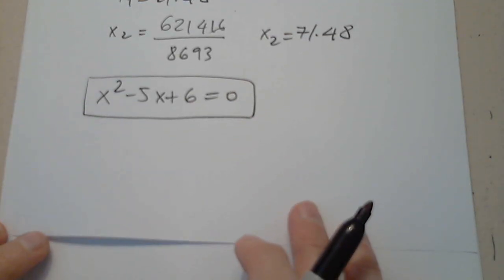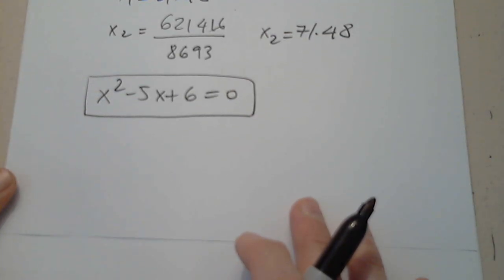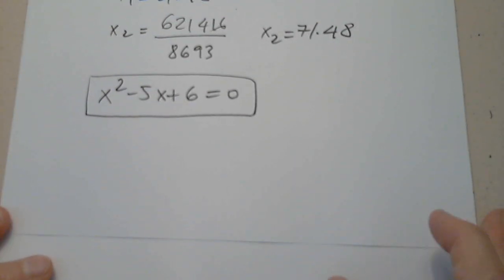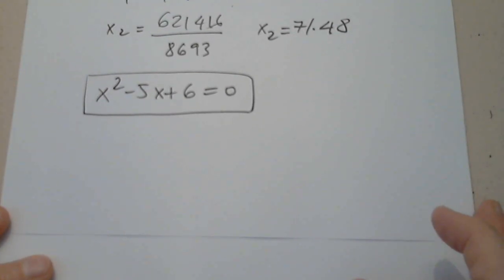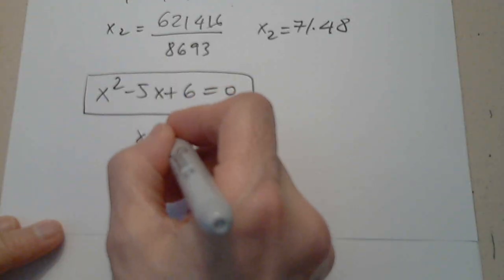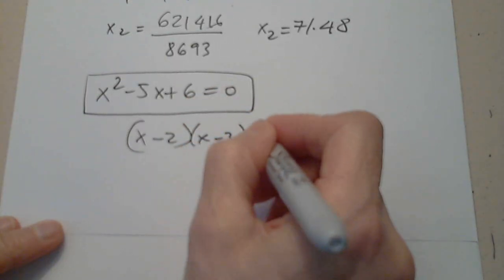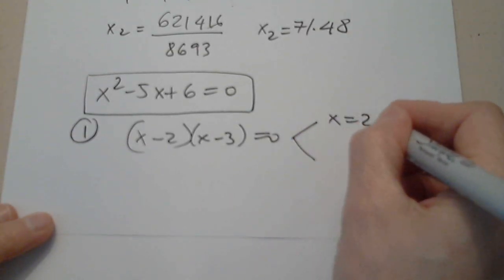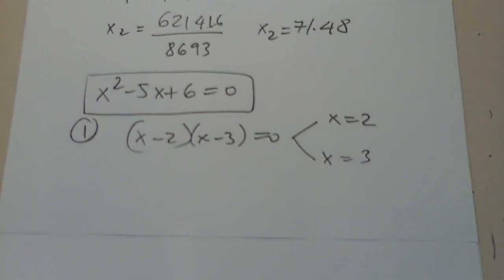Okay? And we want to solve this equation using all possible methods. Good or bad, it doesn't matter. We want to solve it using all possible methods. So this is a nice example because x minus 2 and x minus 3 is 0. So the first method is applicable, which is factoring. And I'm done. x equals 2 and x equals 3.